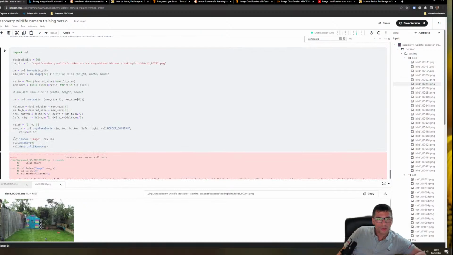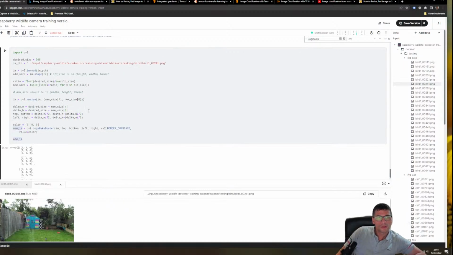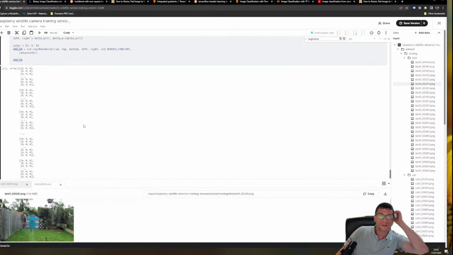Oh yeah, imshow is not something I can use in a notebook. This is a tensor as well.